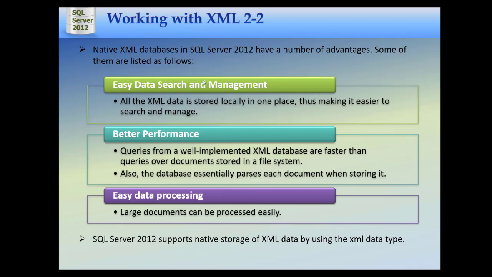Now, native XML databases in SQL Server 2012 have a number of advantages, and some of them are given below. We have easy data search and management. So all the XML data is stored locally in one place, thus making it easier to search and manage. Better performance. Queries from a well-implemented XML database are faster than queries over documents stored in a file system. Also, the database essentially parses each document when storing it, and we have easy data processing.